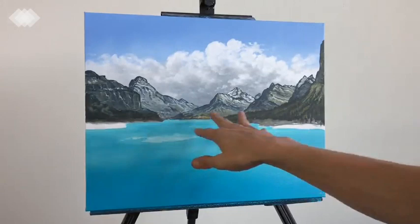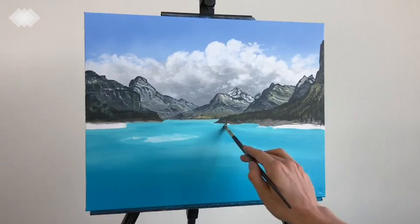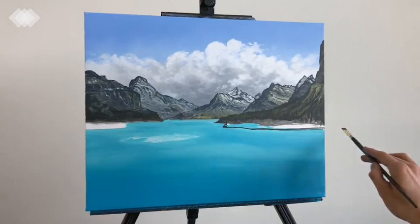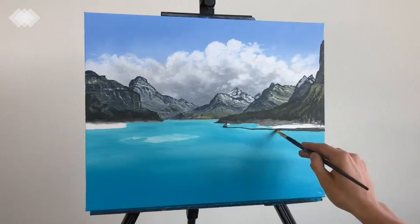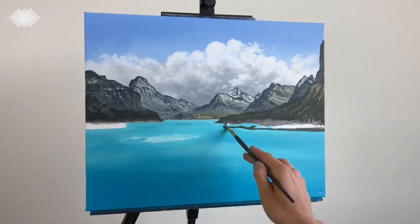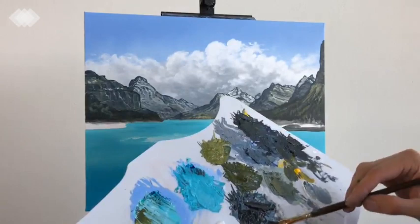This is fun. Use your detail brush. And for this part, it goes all the way down right about here. And we want it pretty straight, like this. Just like that. And so now, we're gonna continue adding. Gonna continue using this brush, dab it in the water, and we're gonna create a few tall trees, remember?